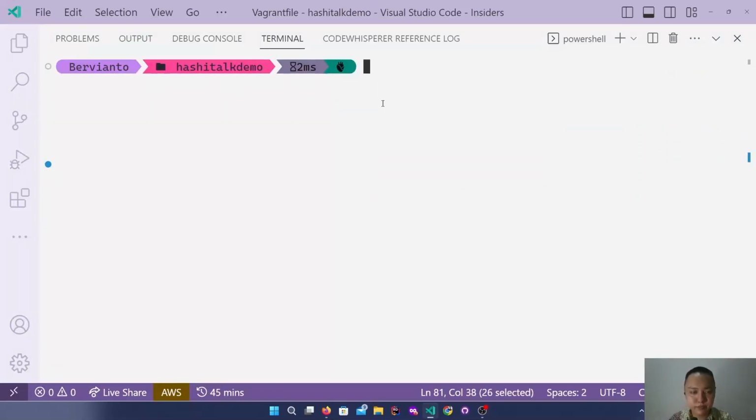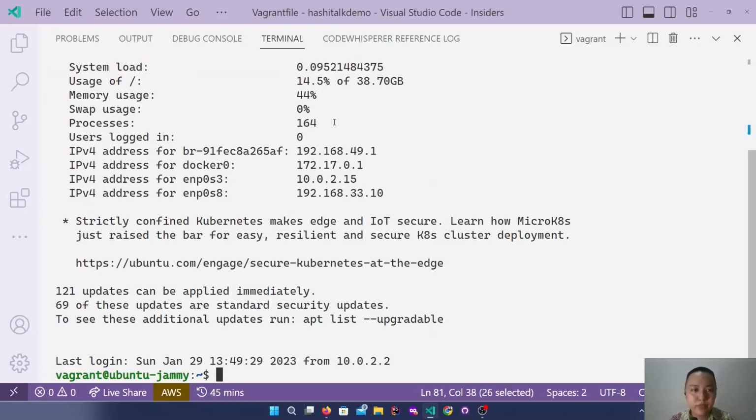All right, let's try to jump into our virtual machine. Yeah, it sometimes takes more time. All right, we are ready in the virtual machine.